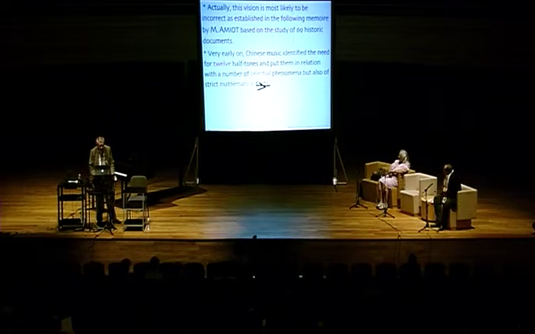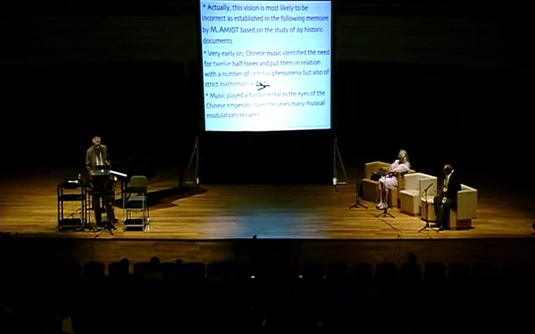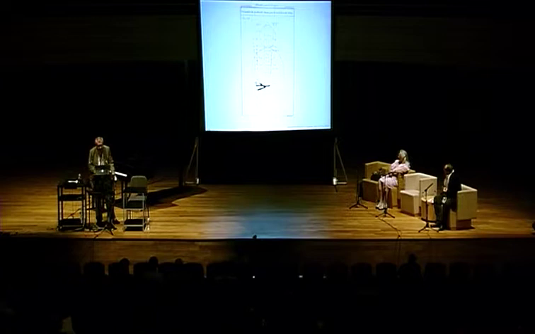Another thing which leads me to my next point has to do with a very important role played by music, in particular in sacred music by Chinese emperors. And of course, there have been many musical modulations in this whole history of Chinese music. And here, it's also very interesting to see this diagram, which reminds you very much of the one I showed you from Marin Mersenne, although it does contain different kinds of information.